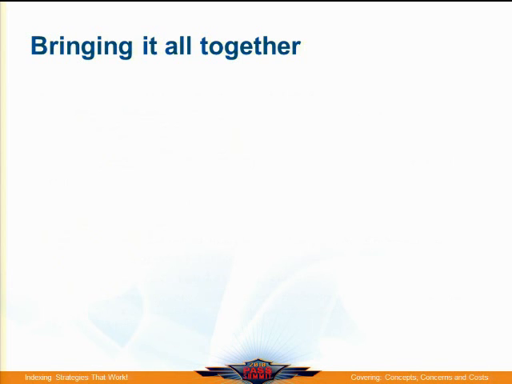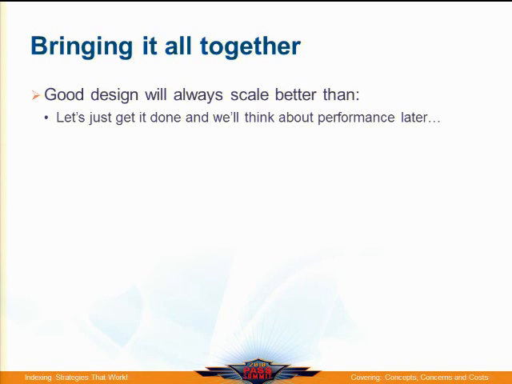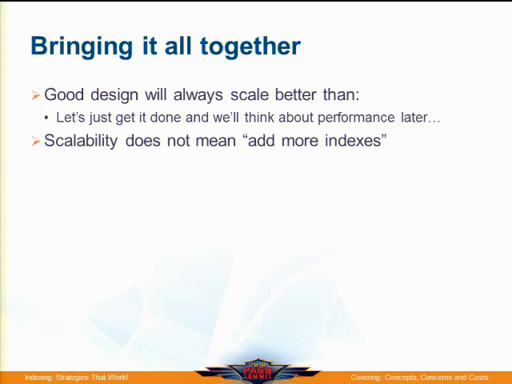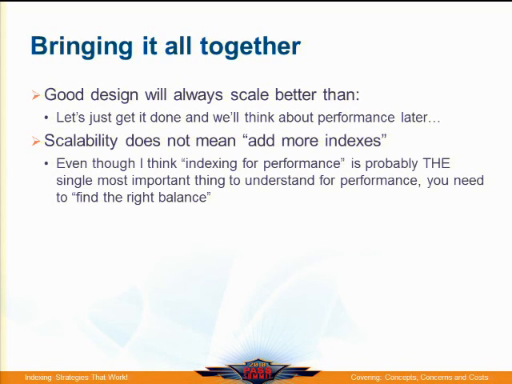So to bring it all together, last slide here, okay? Good design will always scale better than, I know you've heard this statement before, let's just get it done and we'll deal with performance later. How many of you have heard that one before? Yeah, everybody. I always hear that. Scalability does not mean add more indexes. And look who just said that. Indexes are my favorite feature in the world, okay? I wrote the chapter on indexes for the internals book. I absolutely adore indexes, and I would say they are the single most important thing you can do in your database for performance. But yet, I see people getting into trouble with this all the time. They add too many indexes, so total nightmare.